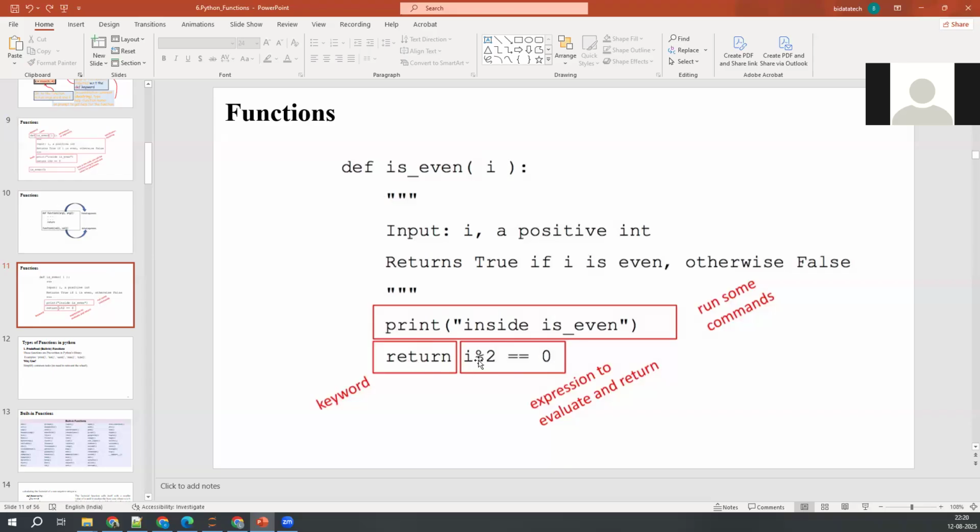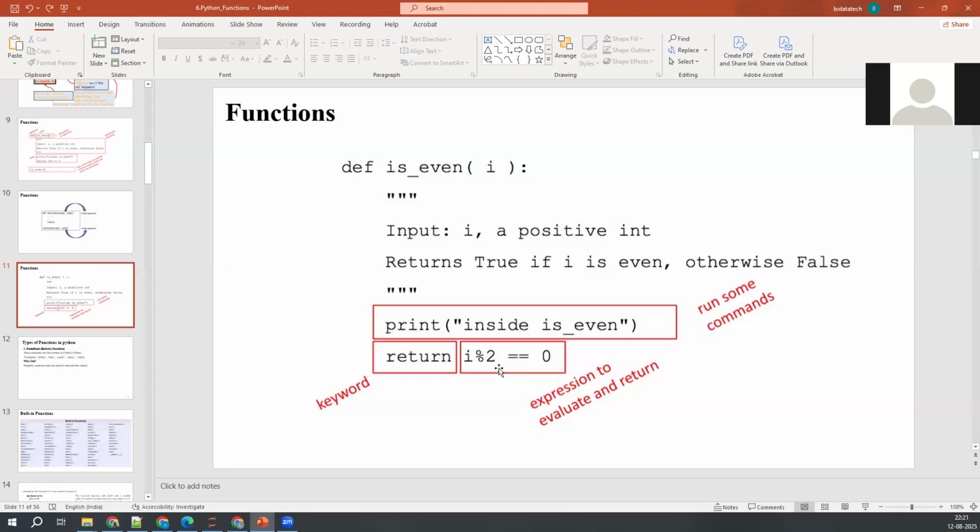Directly, you can write the logic after the return statement also. That is absolutely fine. You don't need to write this logic in between, assign it to a variable and use that variable here. Directly, you can write that expression after the return statement, no problem at all. This is a short way of writing.